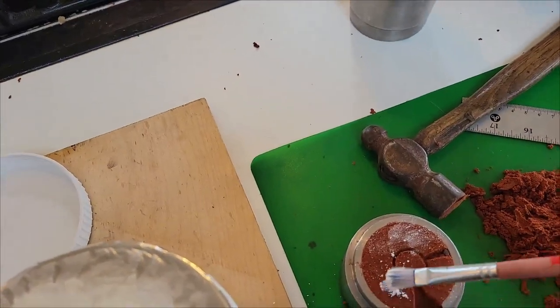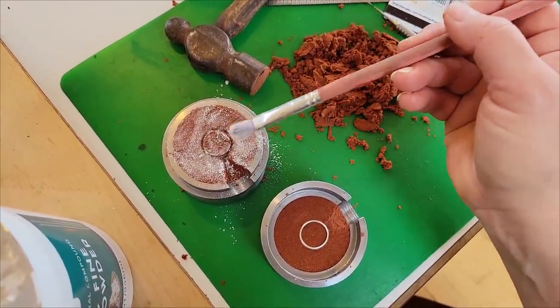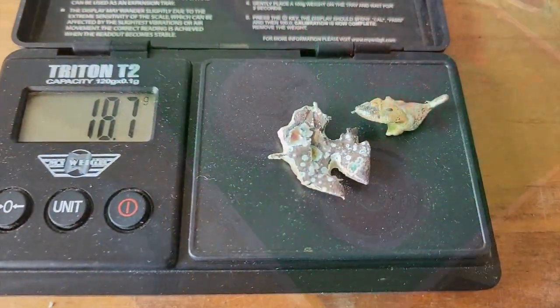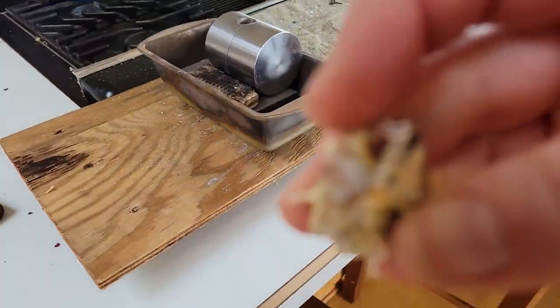One element we left out of the first try was the talc that you can apply to help the clay from sticking to your subject in the mold. We're going to add more silver to lend extra weight to the flowing silver to drive it into the channel of the ring.